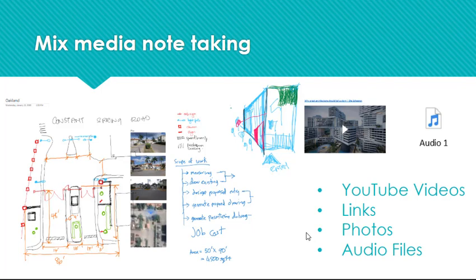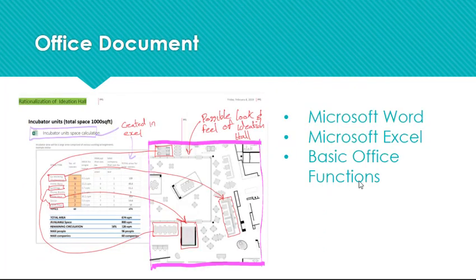The great thing about the page in OneNote is that it's not a static page, meaning it's not just about housing sketches or even images. You can house things like links, YouTube videos, even audio files. You can imagine coming up with an idea for a concept, and for that concept maybe you have a video. This is actually a YouTube video on the page that you can play, but you could also record yourself saying something about the design and save that recording on the page. Maybe it's a conversation that you had with somebody about the design. So this is a great feature of storing mixed media note-taking on a single page, right?